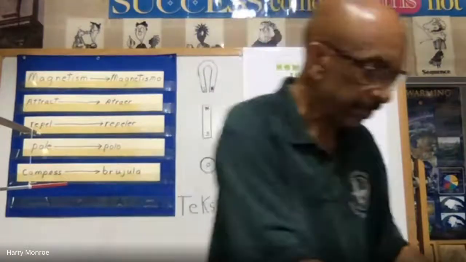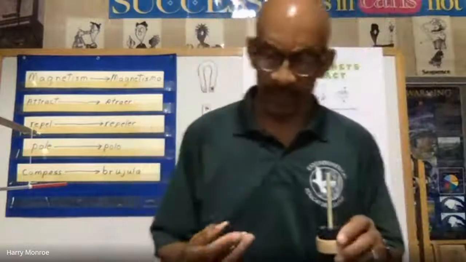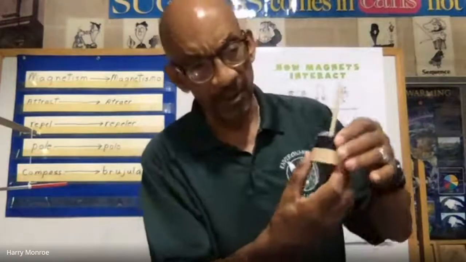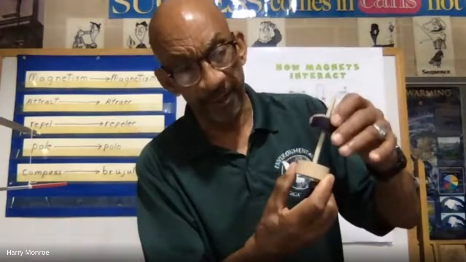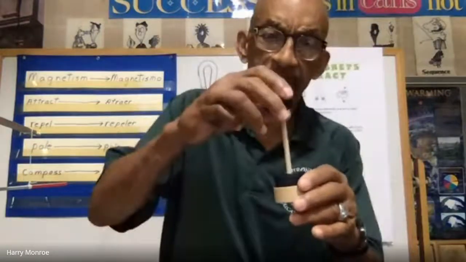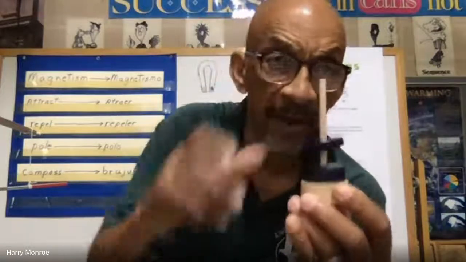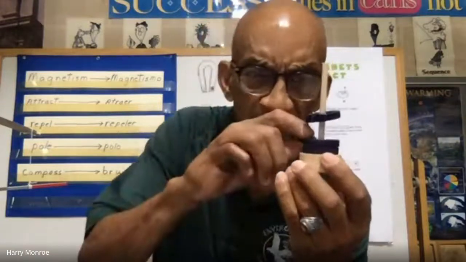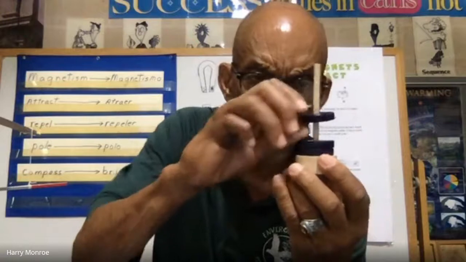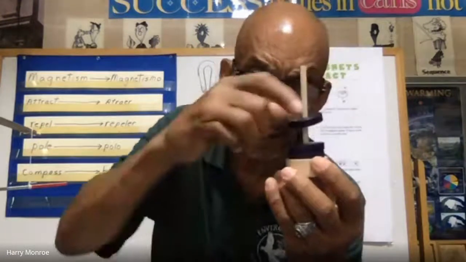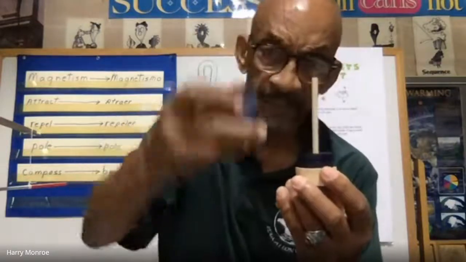Now, also, I want you to think about this. Here I have two ring magnets on a shaft. These two are pulling together. But if I put this one on, it doesn't quite go down, does it? It bounces. It will not go down and attract itself to the other one. Think about that. What do you think? You think maybe this might be the S pole, and on the underside of this ring is the S pole also, so they are repelling each other. But if I turn it around, and maybe this is the N and that's the S, look what happens.